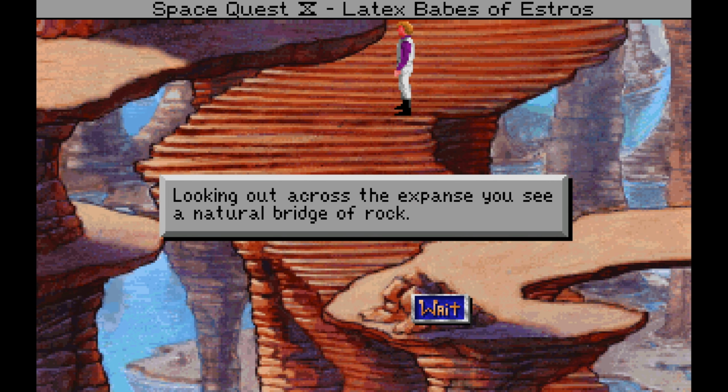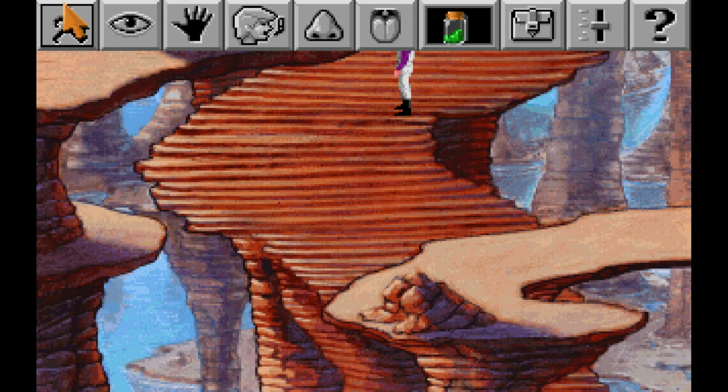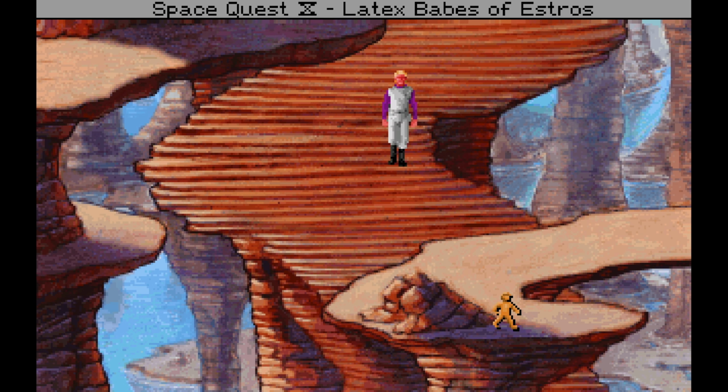Looking out across the expanse, you see a natural bridge of rock. I imagine going down to the... No, we can't go over to the right here. That looks like it's not in the same plane. Yeah, it's not. Let me go back up and check out this area here.